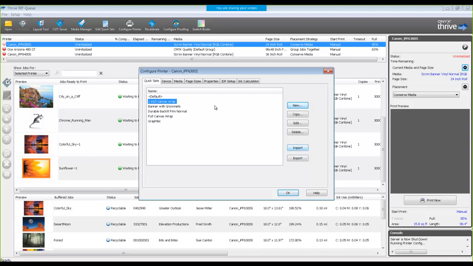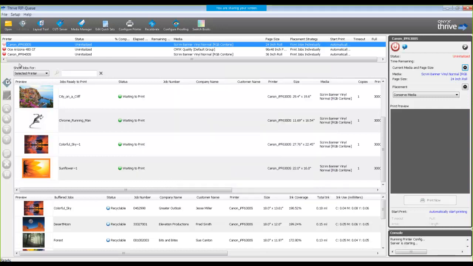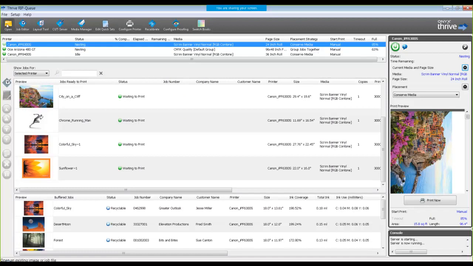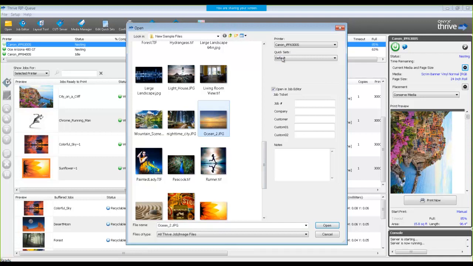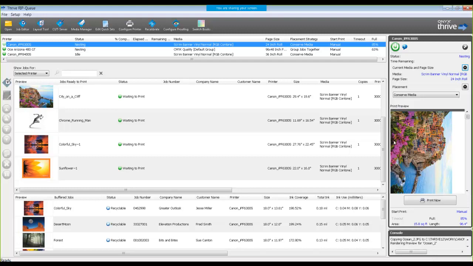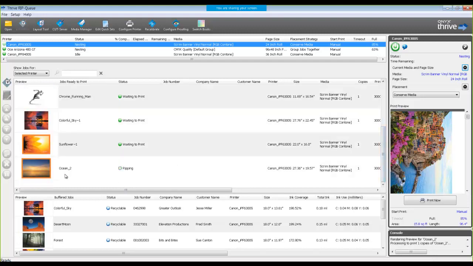I have to import it, of course, and bring it in, but now I would use that time and time again. Just as we saw, bringing in my file, I'll make my selection of a file here. I'll pick that quick set 1-inch canvas wrap. No need for me to go to job editor. I don't have to do anything manually to the file. I just have to apply those conditions and hit open. It's going to rip and apply that 1-inch canvas wrap to that ocean. And you'll notice it kept the color information that I sampled. Whatever parameters are there, it keeps that data. That's the information. I sampled the color. I could have said mirror bleed, pixel duplication, whatever that bleed is set to, it will apply that.